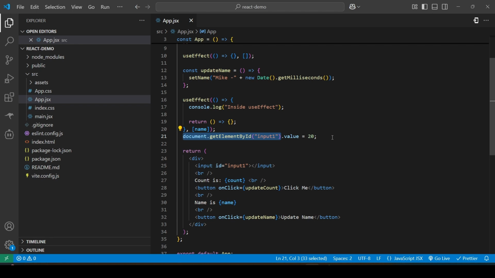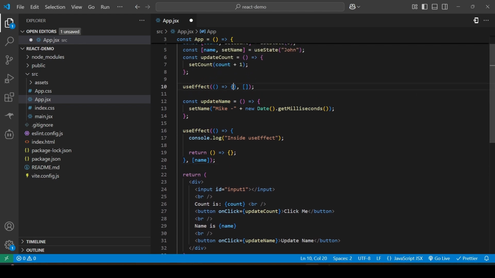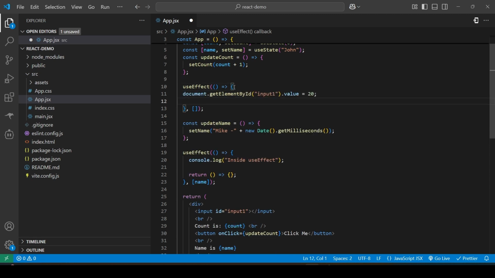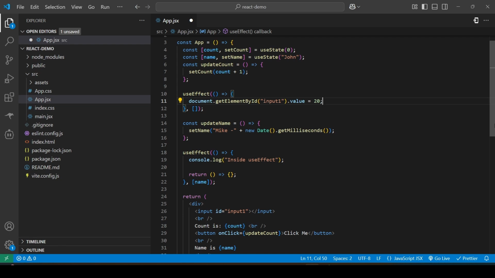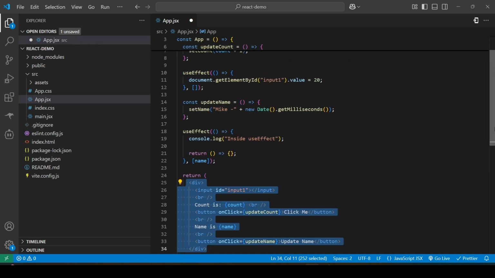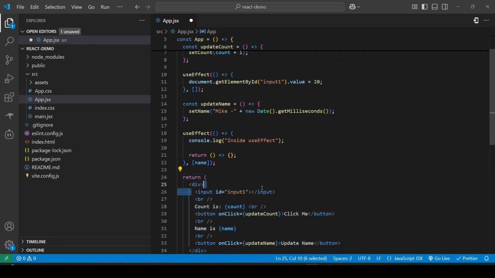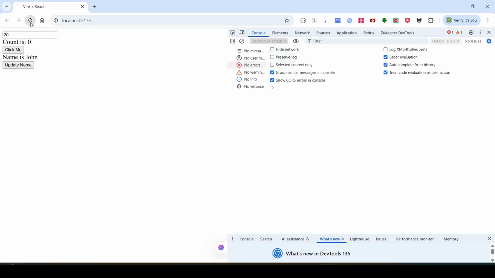So in this case we can move this code inside useEffect. When useEffect is called, when our entire component gets rendered, at that time the input will be available, and after that this code will execute and set the value to 20. Let's refresh. You can see we don't have any error now and the value is 20.